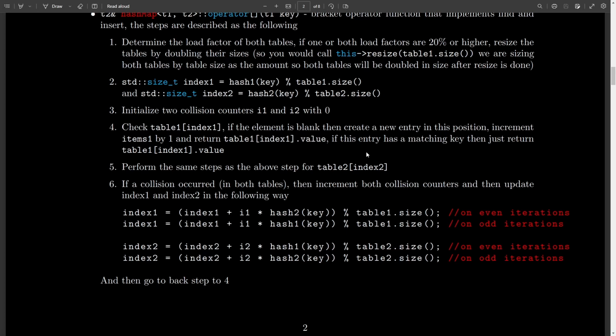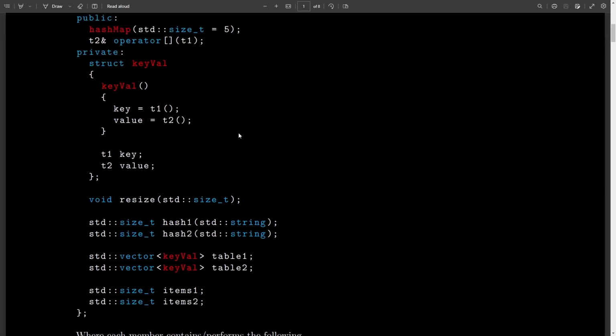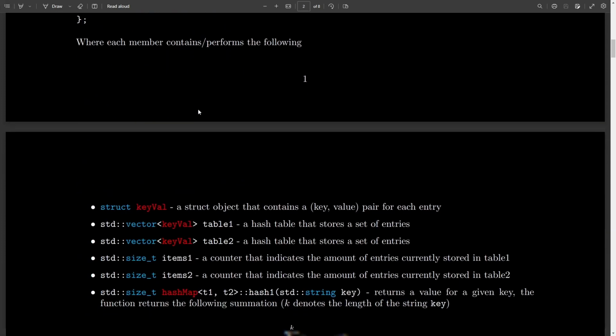If it's not blank, then check if the key matches. Now, if table 2 index 2 dot key equals this amount right here, if it equals T1 parentheses, that means that entry is blank. That's how you can tell if it's a blank entry or not. So anyway.